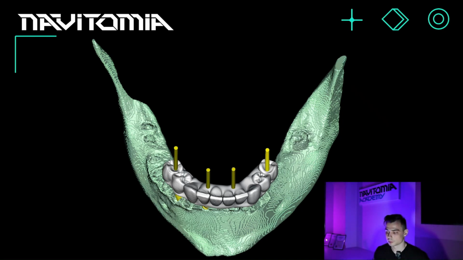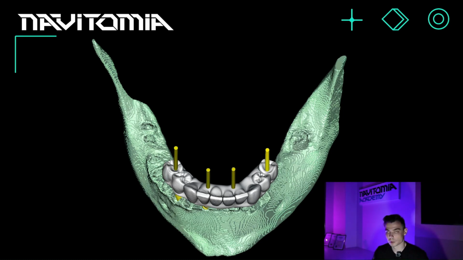So the main point here is that even from a basic school physics course, it's clear that the best support, specifically if the force vector is perpendicular, that is going from top to bottom, the best support is at 90 degrees when we are doing something, or more precisely when we are holding something. That's why implants are positioned as parallel as possible. Sometimes there's a slight deviation of a few degrees, but that's not critical. In general, the more parallel they are, the better.